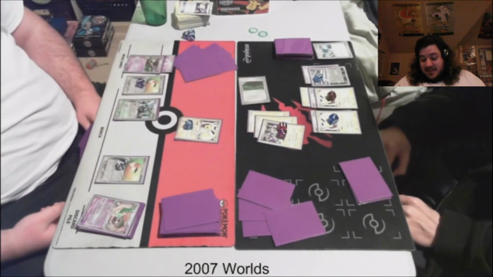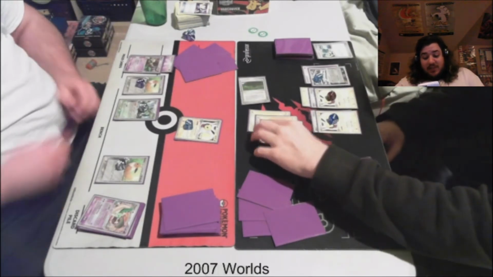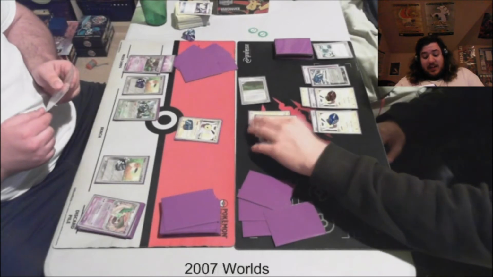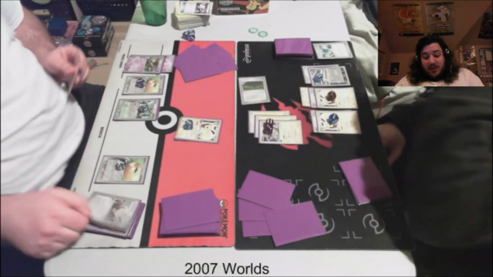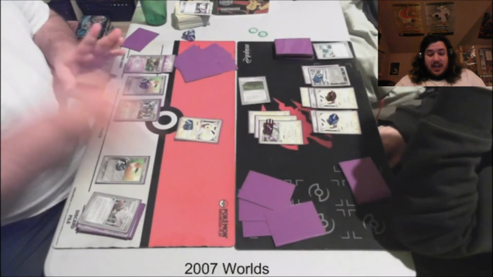So here I go asking Kitten what Jolteonix does. I'll tell you what Jolteonix does. I don't think I actually went over its attack. So Jolteonix, Second Bite, does 20 damage plus 10 more damage for each counter on the defending Pokemon. So that's a way you can start stacking up damage on Pokemon.